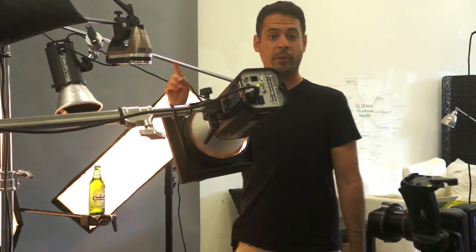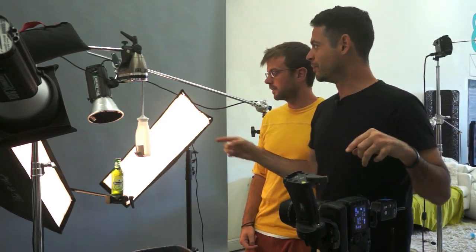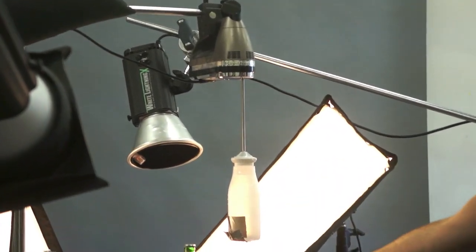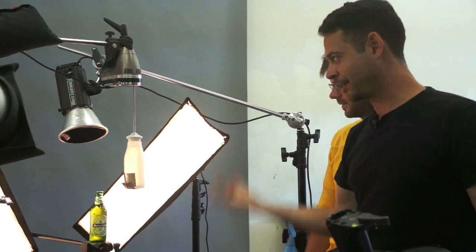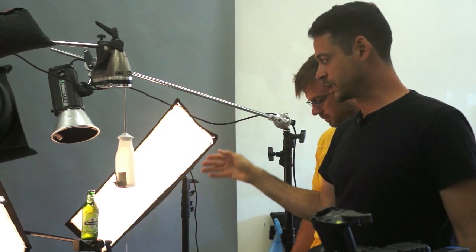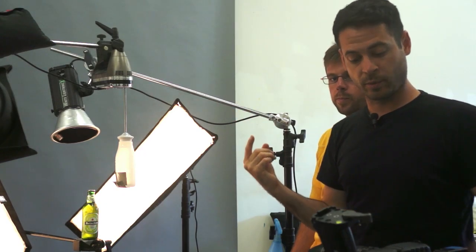So that's it with photographing the beer. Now we're going to show you what we're going to do with the water flowing down over the beer. For the second part of the ad we have this cool idea — we want to do a double helix around the bottle. We have a KitchenAid hand mixer with a regular attachment glued to the top of a milk carton, with holes drilled in the bottom. We're going to take the tape off to let water drip down, turn it on, and it's going to spin in a spiral while we photograph it.